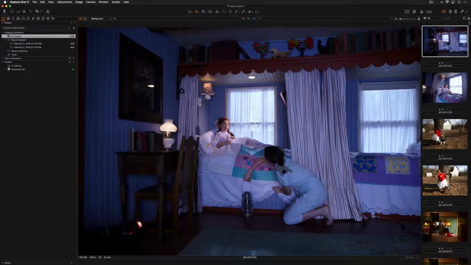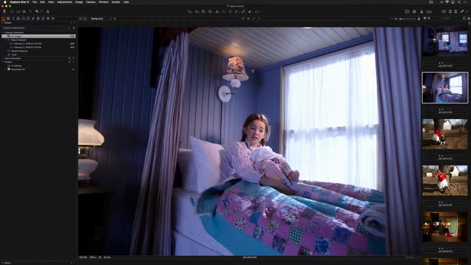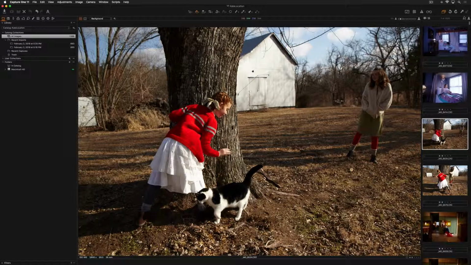Again, we've got a couple different colors, but really the whole tone of the image is that blue, which is also the color of the wall, by the way, so it works out pretty nicely. And then little pops of orange to contrast that, kind of the light and the darkness. This is just another frame from the same scene, so just a different perspective here. Again, we've got the blue of that moonlight and then just a kick of that orange on her face as a nice contrast there.